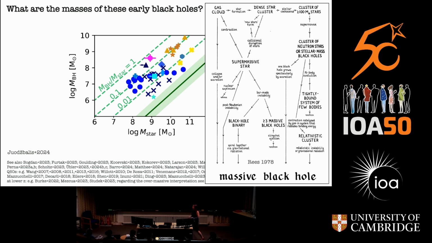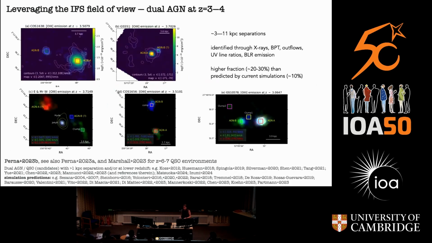And of course, we've already seen this beautiful diagram by Martin, almost as old as the IOA, discovering and exploring different ways of how early black holes can form. And in this context, I want to tell you a little bit more about some of the research that we have been doing here, which is not the main formation channel and main growth channel of these black holes, but it's very exciting for us to explore further, also in connection to future missions such as LISA, which is black holes that might be emerging in the future.